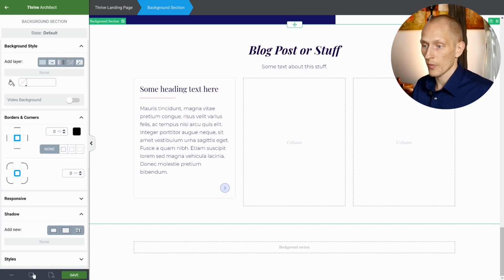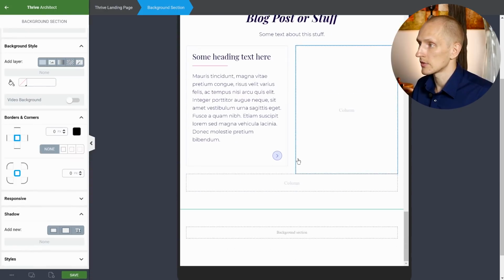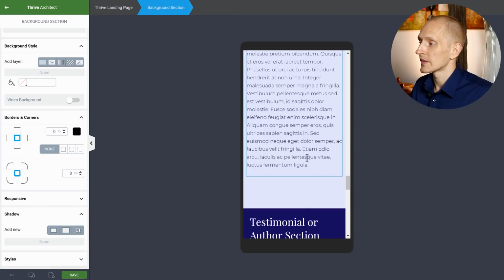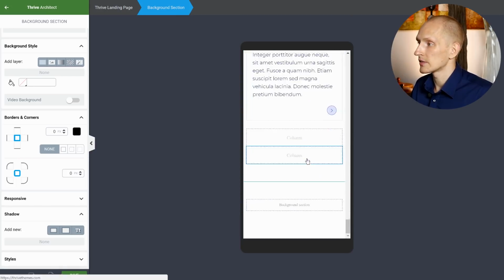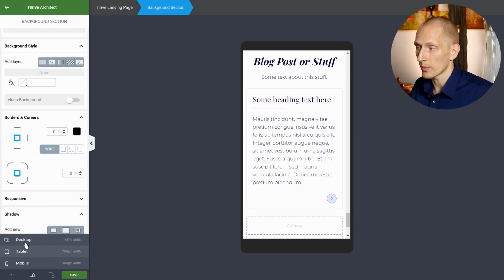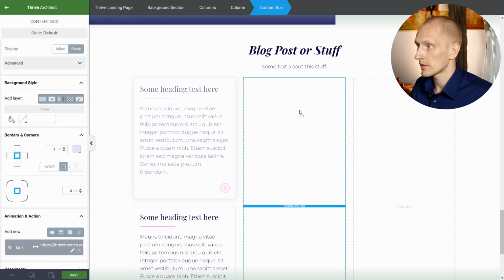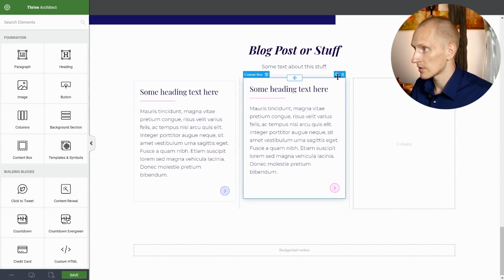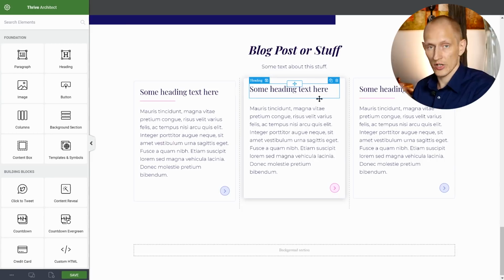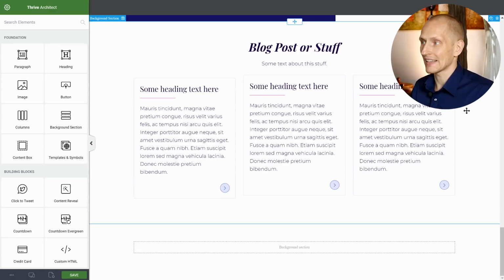That's how that works. Now we check what this looks like on different screen sizes. So far so good. And also good. I don't think this needs any further adjustments. I like this. So we duplicate it and put it in these columns. And then all we do is change the links, change the text, all that. And we've got a beautiful kind of content highlight section.